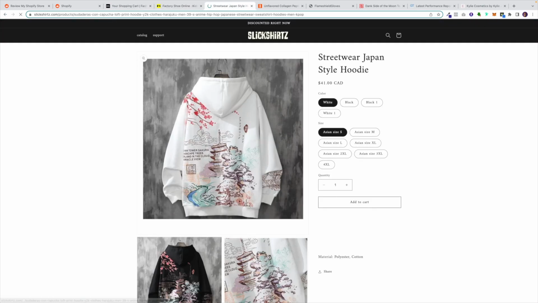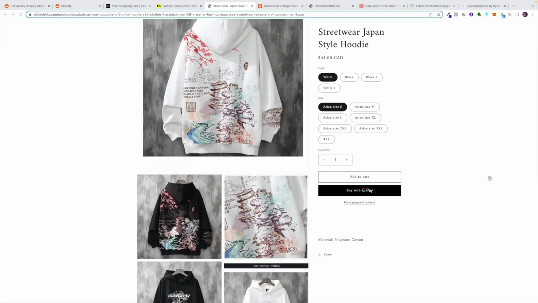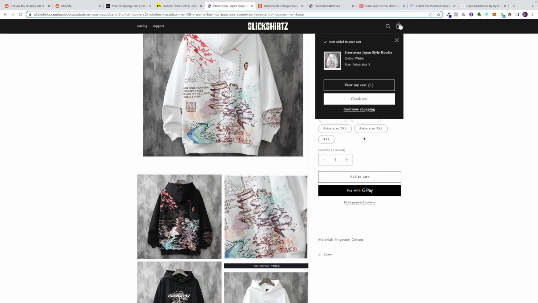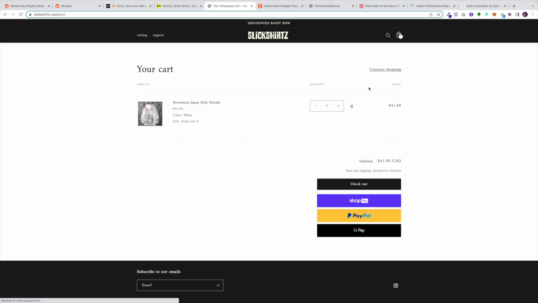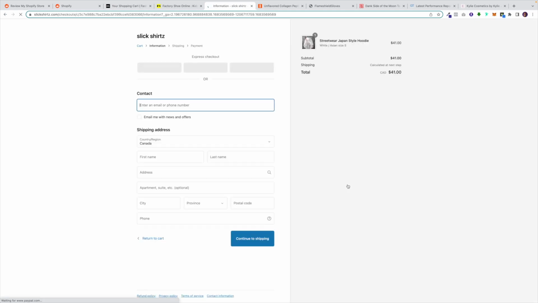You'll want to click on a product, add it to the cart. See how this is one additional step more? Then I'll view my cart. And then I'll go to the checkout. And then from here, there'll be an upsell and a downsell and a cross-sell. I'm not saying do not use this, but for the highest conversion rate scenario, you want to make it frictionless. A complicated, lengthy or confusing checkout process is going to lead to cart abandonment.